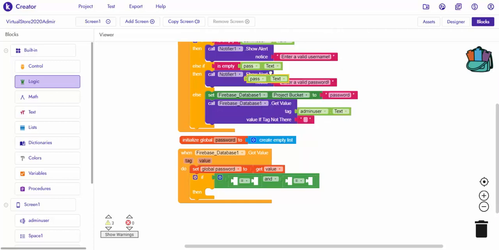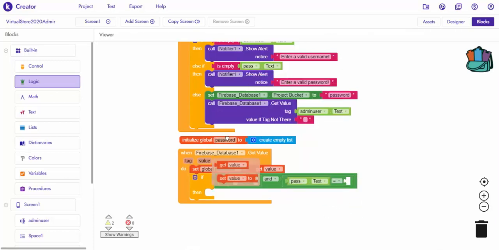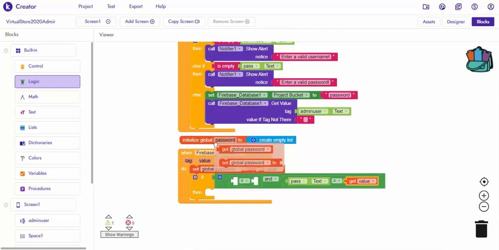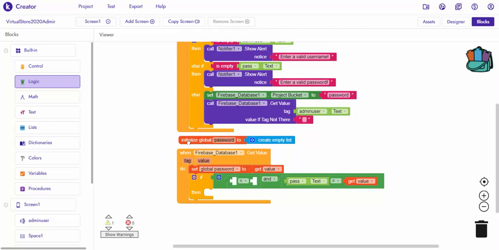So we're gonna grab the password text box again, and gonna try to match with the password variable. So here is the global password.